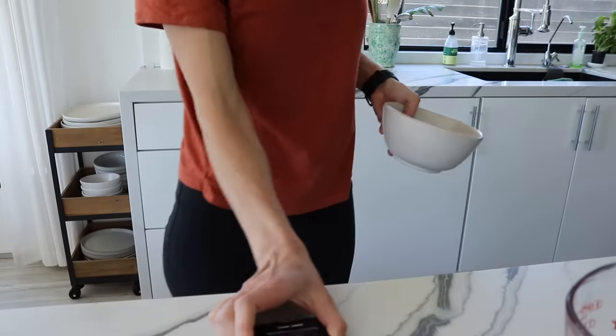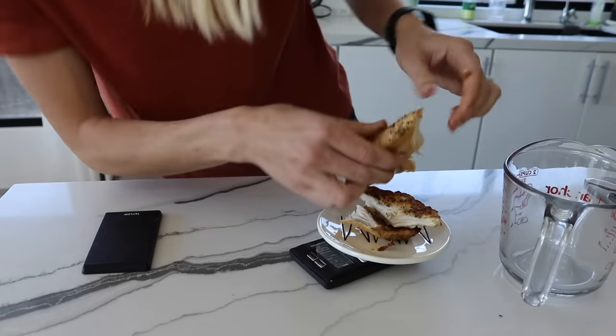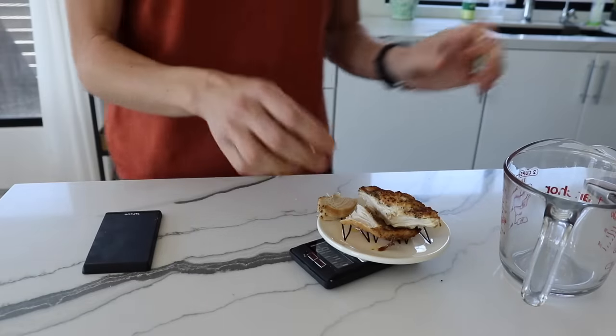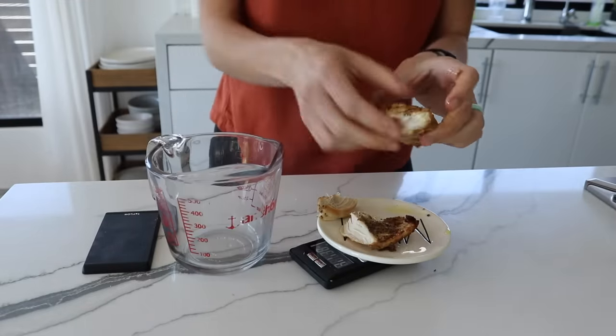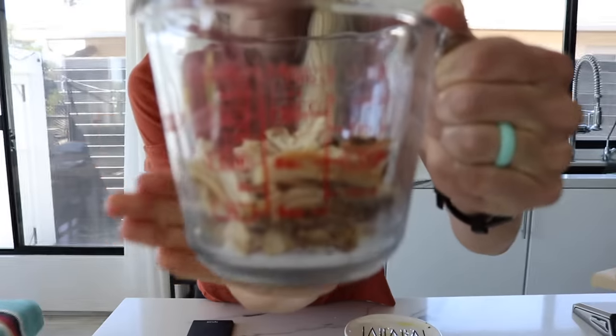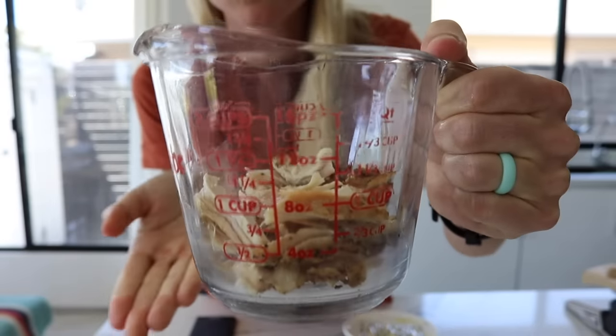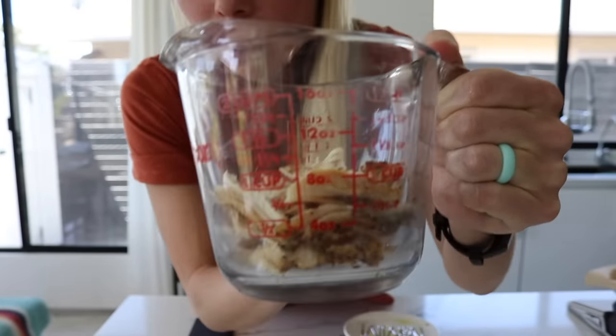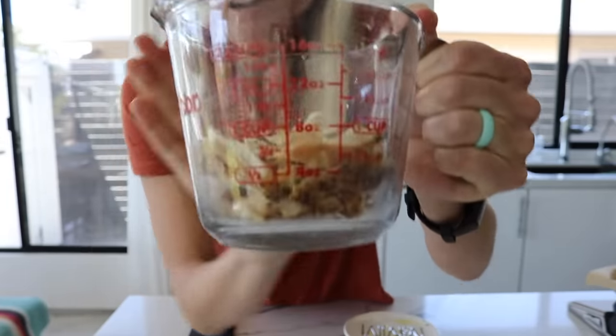So I have some cooked chicken right here — that's roughly 3.5 ounces. To see what it looks like in a cup: if you're loosely packing in some torn chicken, it's going to be about two thirds to maybe three quarters of a cup. If you're doing something like rotisserie chicken, it's going to be about three quarter cup for about 30 grams of protein.